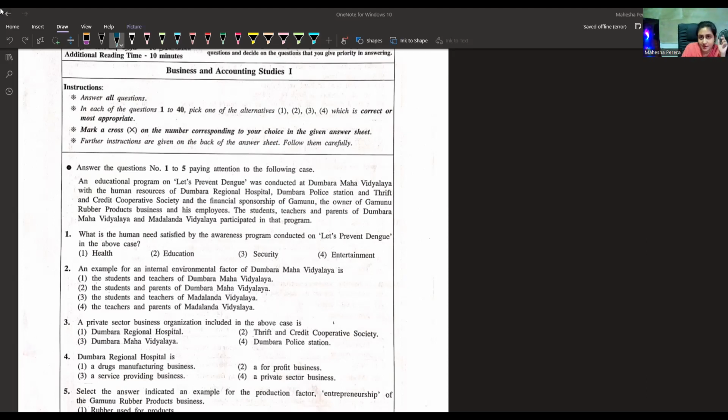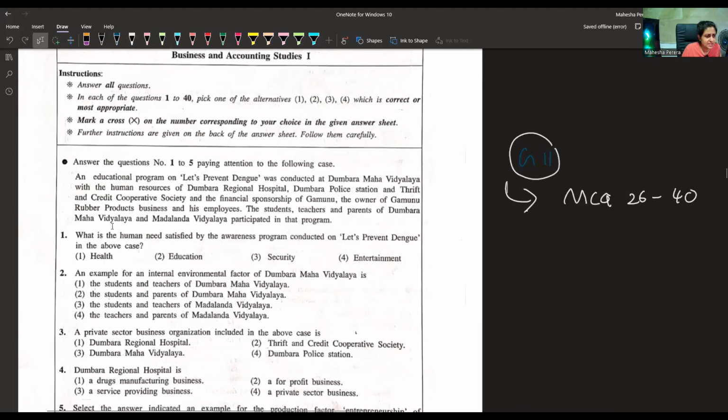I'm going to give you the work for the next class now, otherwise I will forget. For the next class, only for grade 11s, you're supposed to do the rest of the MCQs from the same paper, 26th to 40th. We will discuss the answers for these questions in the next class. Only for grade 11, sorry. For grade 10s, the next class is in the first week of January.